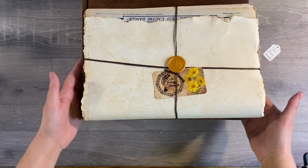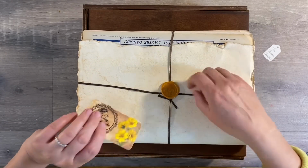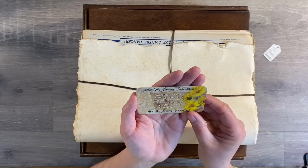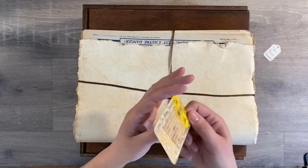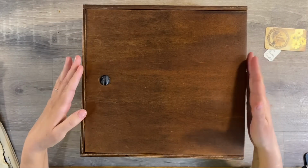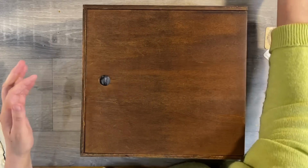So we have, let me just make sure that I've got this in camera shot. We've got an ephemera bundle wrapped in beautiful twine, secured with a wax seal. And this is her business card. So the Junking Journaler, curated stationery boxes featuring vintage items along with a collection of handmade papers, trims, tapes, stickers, fabric, ephemera and more. And this is the first item. Let me just pop that to one side because this is the box that everything has come packaged in. It's absolutely huge. It's a solid wood box. The box in itself is just beautiful.